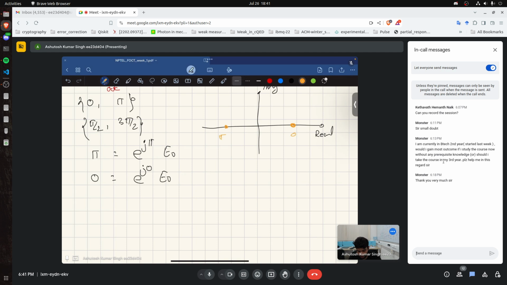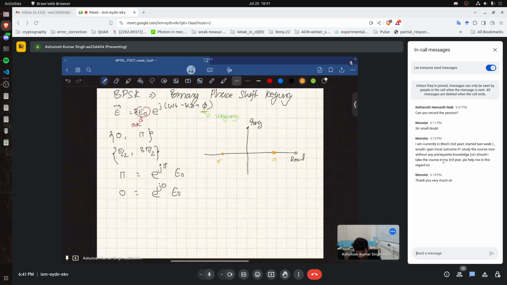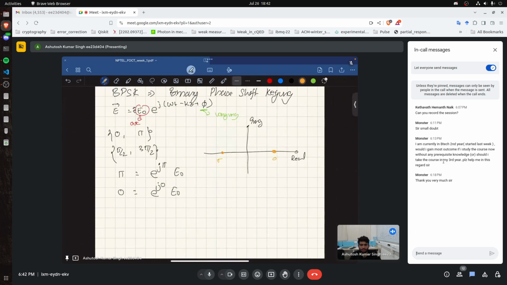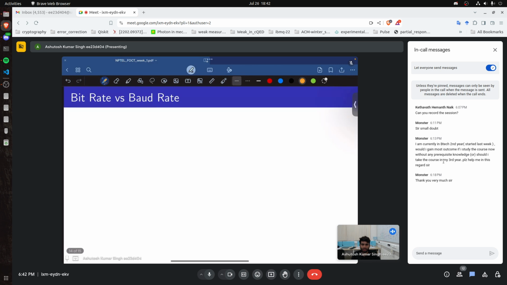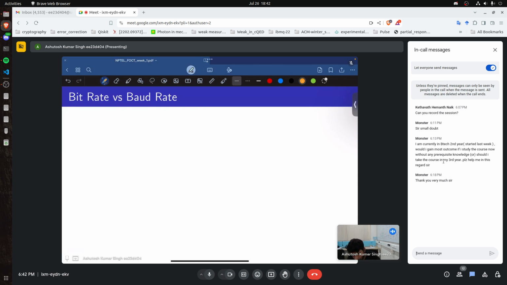pi phase shift. Now, is a two-level system the only case that we can do? What is restricting us from having more? Instead of 2, why can I not put 4 points on that IQ plane? Why can I not put 6 points on that IQ plane? Essentially, you are just being restricted by your electronics, how fast you can go, and the detection rate. So one thing to quantify this is called bit rate and baud rate.